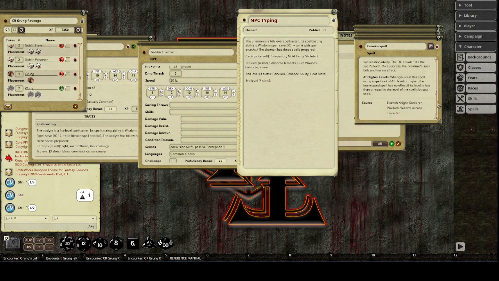But once again, if it comes up that I wind up not using meld into stone or something like that, that'll be fine too. Because it's not about using every spell every chance you can get.